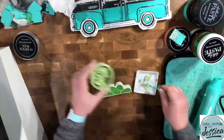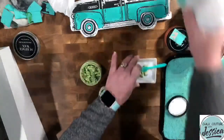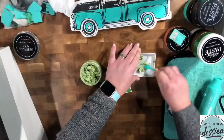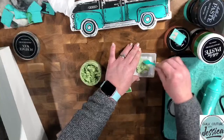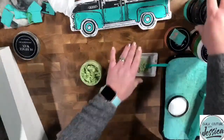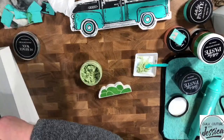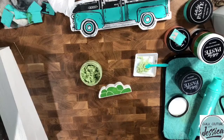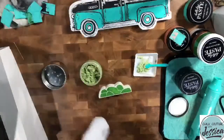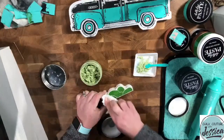Oh my goodness, my poor sage. This color needs help. Let's get it mixed up a little bit. A little better, like an actual good consistency. And then we'll add in some shimmer shadow. Sage would be good on its own. Do we think that then? Should I just use the sage on its own? Oh, wait. Hold on. Wax. Wax, wax. What are you guys thinking? Should I use sage on its own or should I add in a little bit of shimmer shadow? You guys tell me.